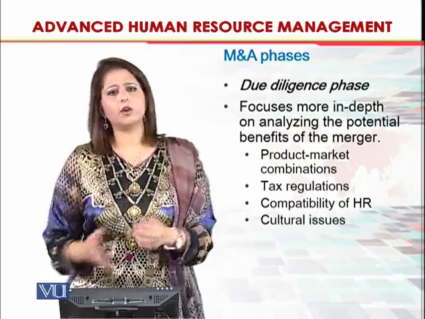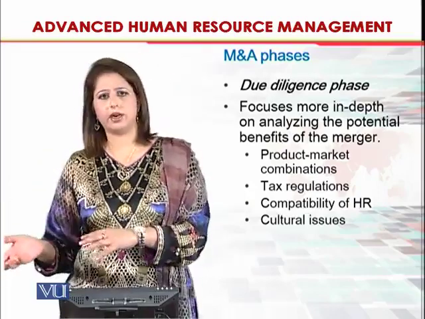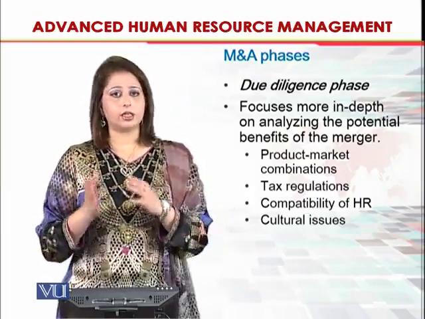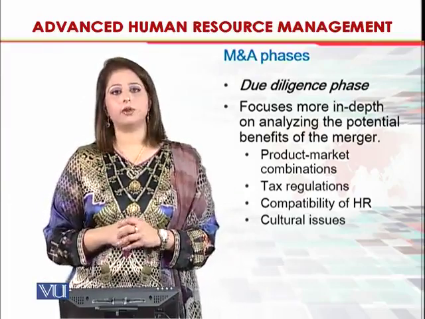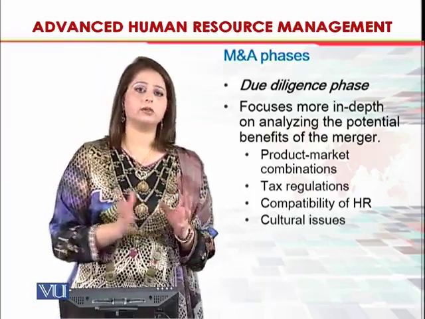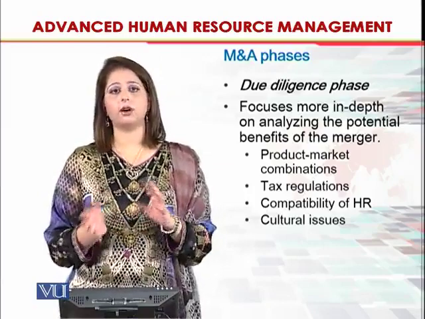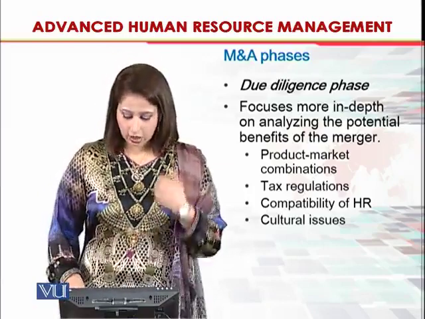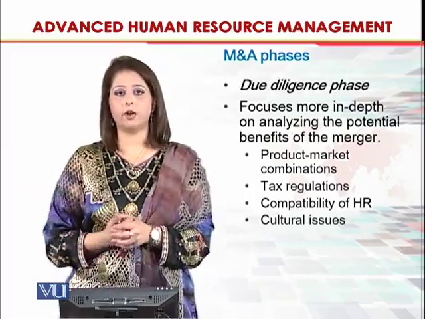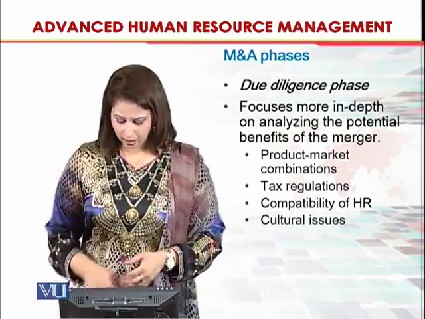But there are examples of American companies working in Japan, and Japanese companies working in America. But there are compatibility of HR issues. And then definitely there are going to be cultural issues. You would be concerned about merging the cultures of the two entities and whether the culture is very different or similar in the two companies coming together. So at the due diligence stage, you would be concerned about these four types of issues. Obviously, you will be concerned about other issues of integration, but these would be the most prominent ones.